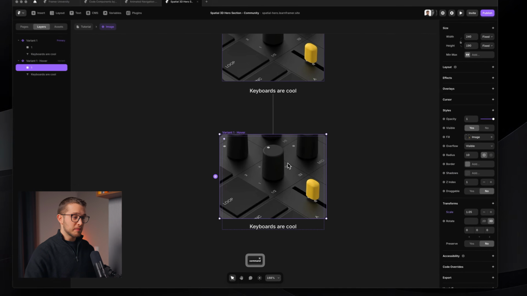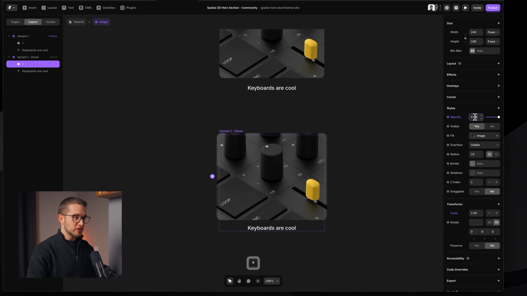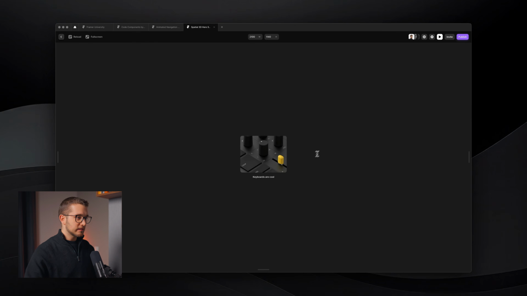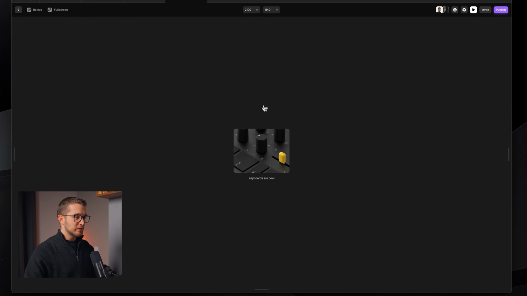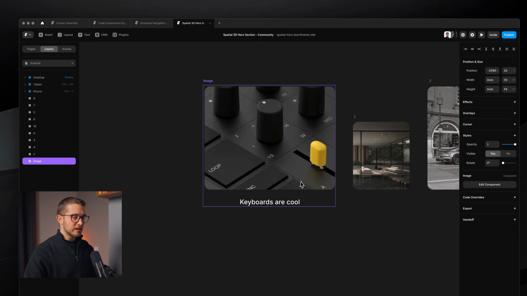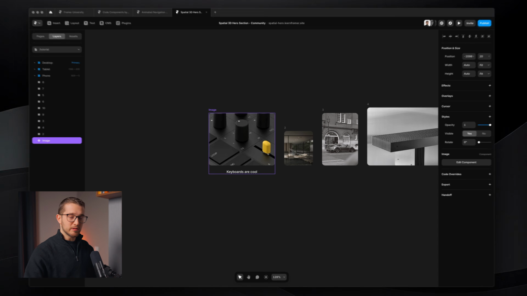Maybe we can also drop its opacity. So also change the opacity to maybe 0.5 here. And you're going to see that as I hover, it scales up and loses its opacity. So now we have this as a component, and I will basically have to create the same component for all of the other images because all of them have different image sizes.